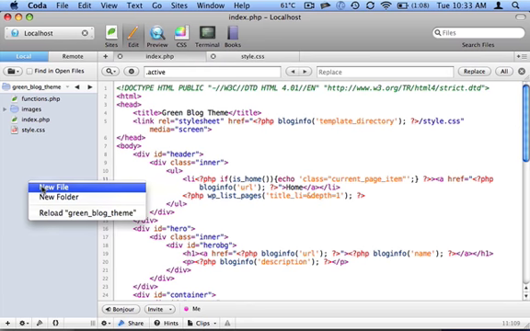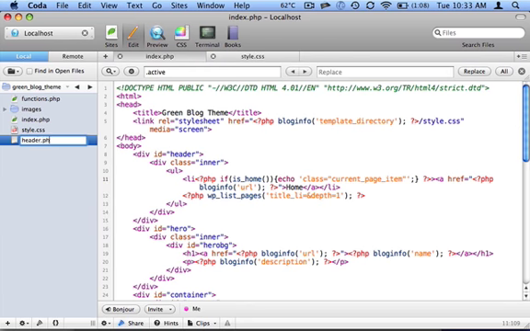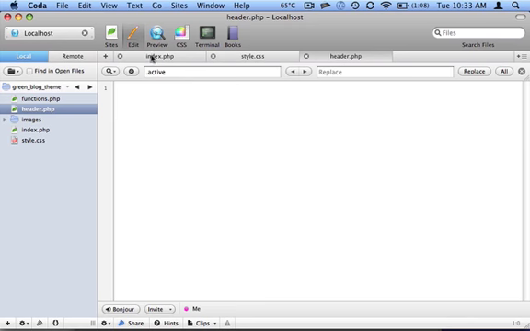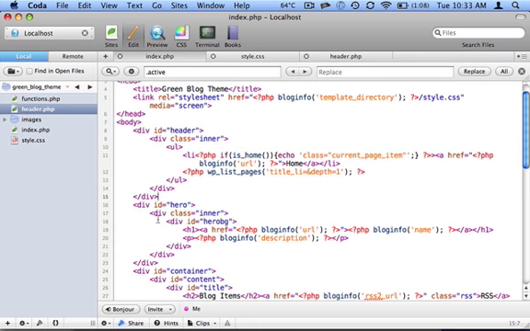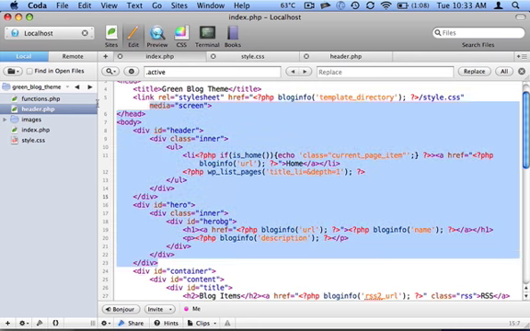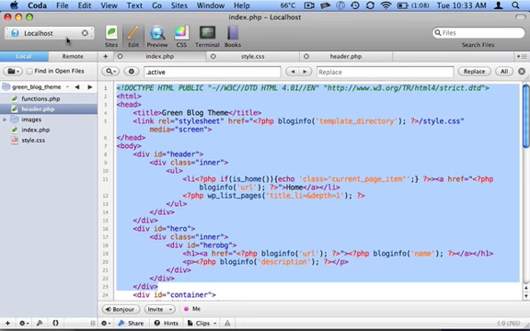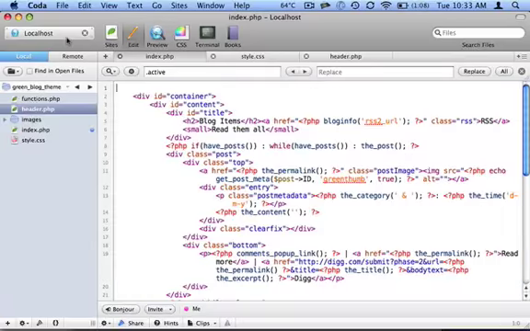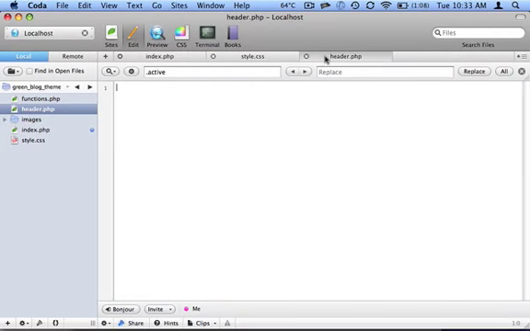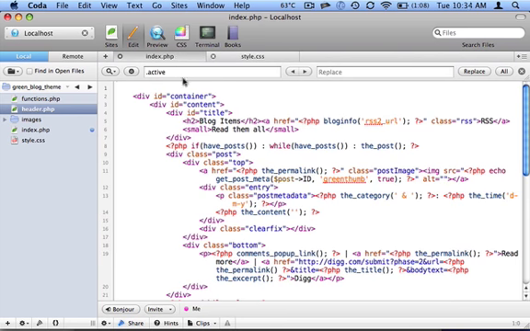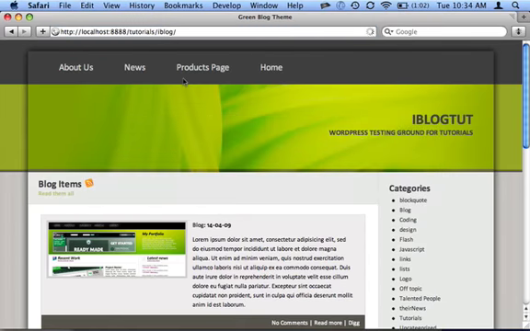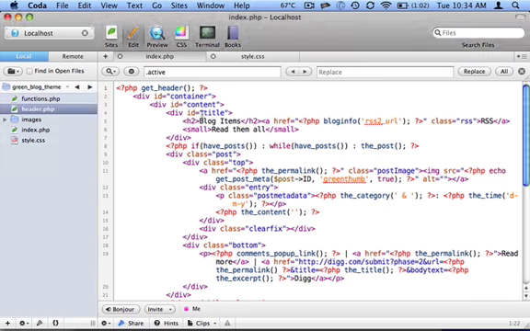So we're going to go new file. We'll call it header.php. And we are going to select all the way down to the bottom of the header, the hero, because that's where the changeable content is, so that's where the fixed content stops. So we'll cut that out, Apple X for me, paste it into header, save it, close it, and then in index.php we need to use another custom function, get header. If we save it, refresh it, everything should stay perfect.